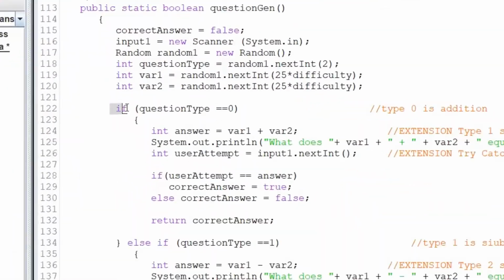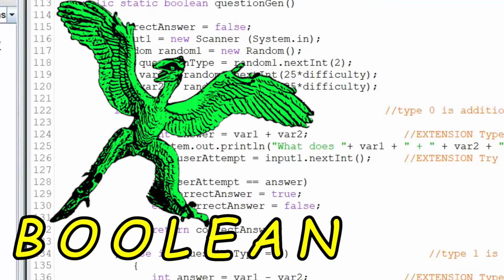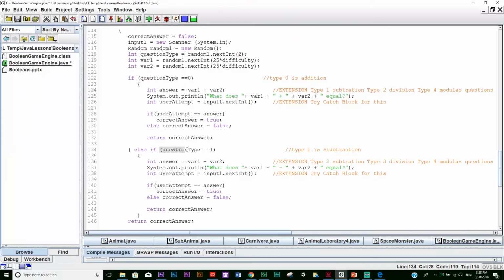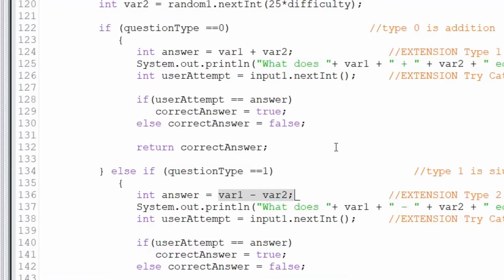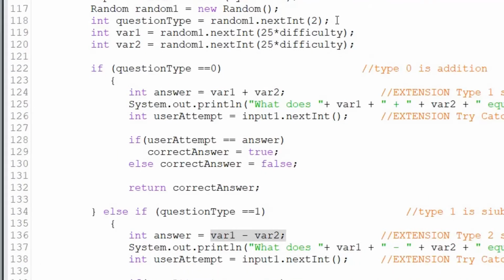Once that takes place, we come down to this first if condition and we check to see what type of question value this variable has. We set this random number right up here on line 118, and if question type was set to 0, then here we're going to do an addition problem. If the question type was 1, then we'll come down here to this portion under this if-else block, and we're going to do a subtraction. So question type is where the number gets randomly generated. The user could get an addition or a subtraction problem, not based upon difficulty, just based upon randomly selecting what kind of math question they'll get.